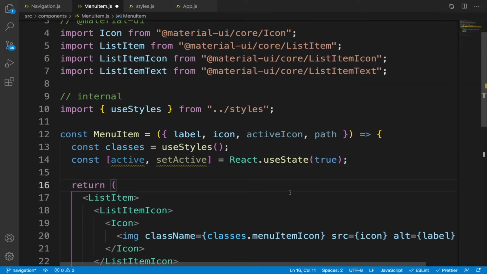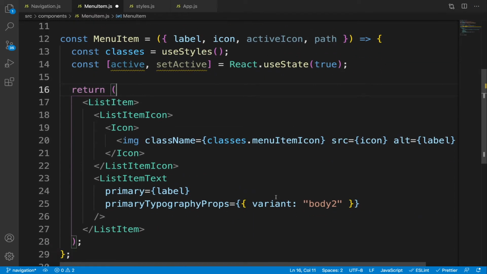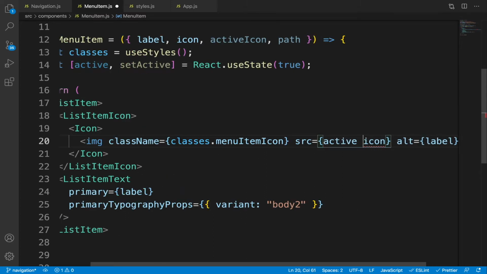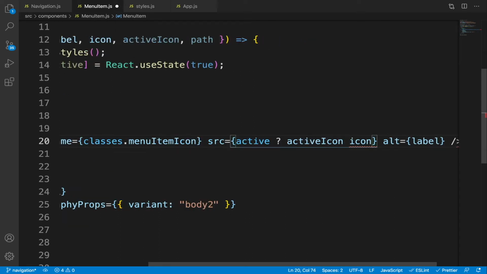So when it is true, we need the image source to be the active icon. If it is false, then we should use the default icon.